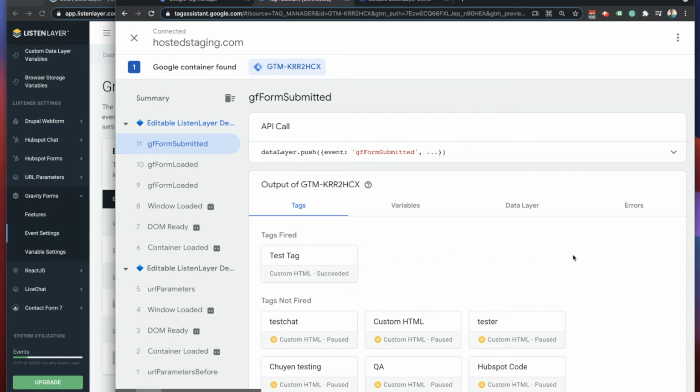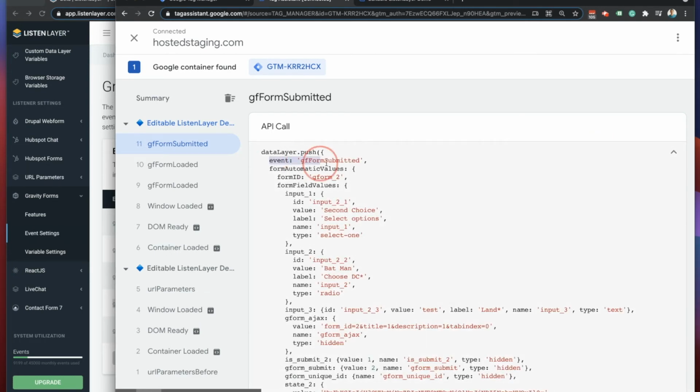Again, we could create as many conversion tags as we'd like across various marketing platforms and fire those on all form submissions. And you can add as many forms to your website as you'd like, and they will all perfectly track under this method. Now, in this case, all we did was focus on the event name and creating a trigger rule based on that event name.